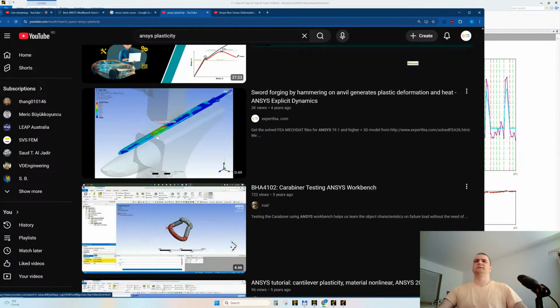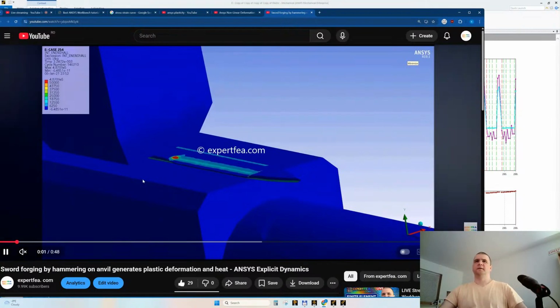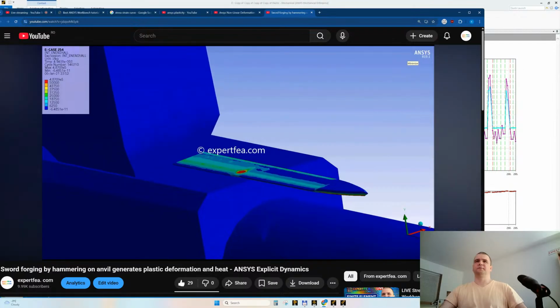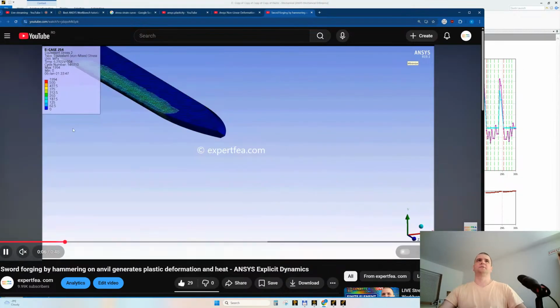Yeah, this is something very cute that I have done a while ago. Due to the plastic deformation, heat is generated. You can see some energy.